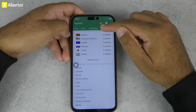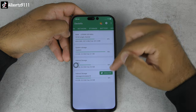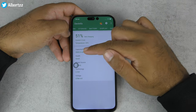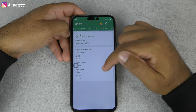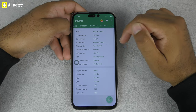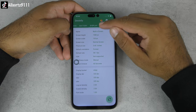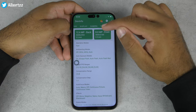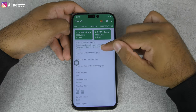The CPU is MediaTek MT6580. Storage shows only 8GB total with about 4GB already used. There's supposedly a 3500mAh battery — we'll verify that in the teardown. The display information is there if that's useful. The back camera is listed as 12.6 megapixels and the front is 8 megapixels, but I'm pretty sure that's a lie — we'll check it properly in the camera test.